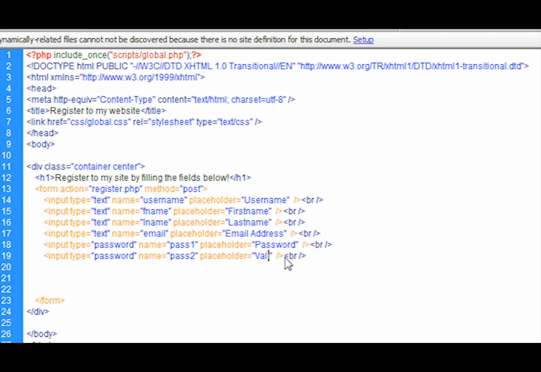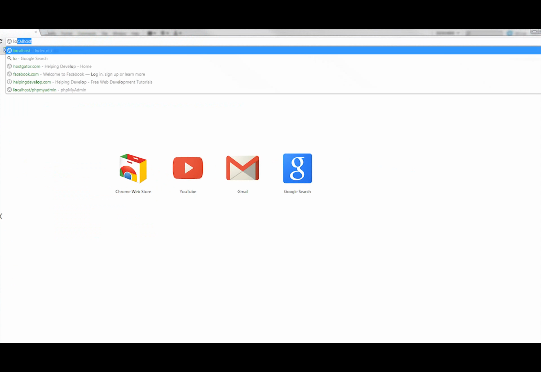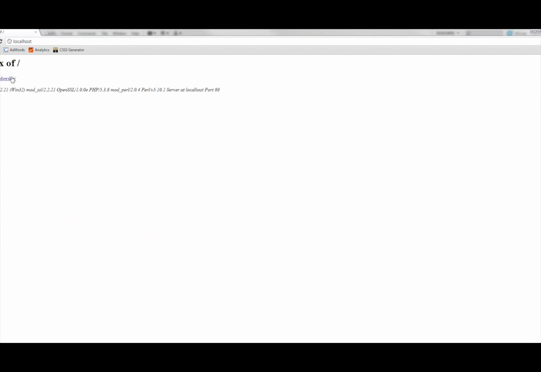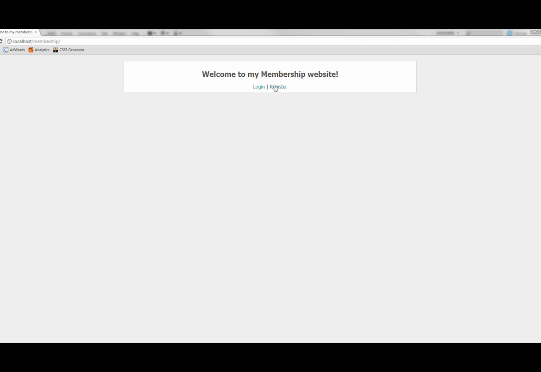After this, we're going to have to allow the user to submit the form. So we put input type submit, and that will do just that. And now the value is going to be the text within the button, so we're just going to put register and close it off. Once that's done, we can save. We can go down to our default web browser and go to localhost, membership, and we can click the register link, and you can see that we have the form displayed. When we click register, it just refreshes the page.